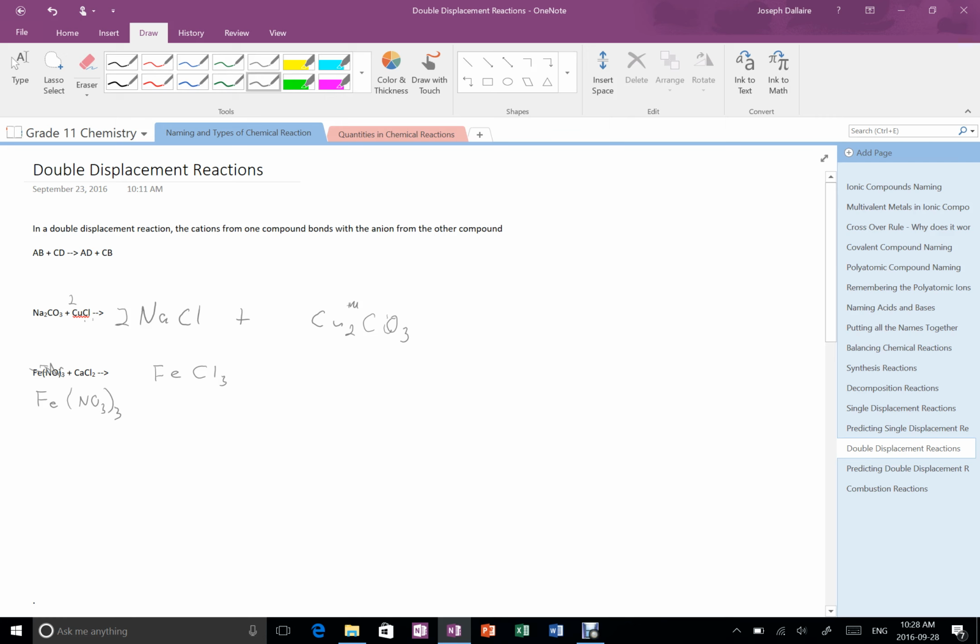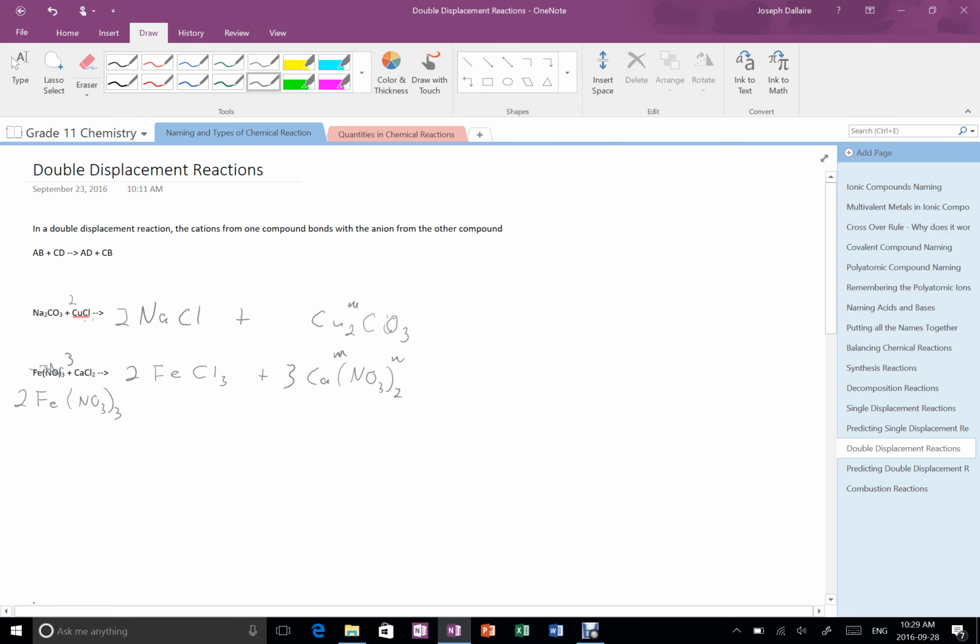And then the calcium will combine with the nitrate. Calcium is 2 plus, so when it combines with NO3, 1 minus, this will become 2, and this is just 1. So that's that. Now again, balancing. 2 chlorines and 3 chlorines, so I got to get those to a common number, so I'll put a 2 on this guy to get up to 6, and a 3 on this guy to get up to 6. So that means I need 3 calciums, and that means I need 2 of these iron, or 6 nitrates for my 6 nitrates. And that gets us all balanced up there.